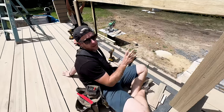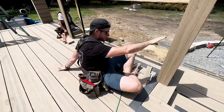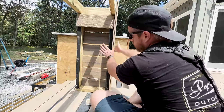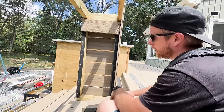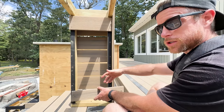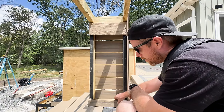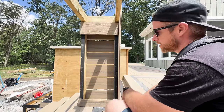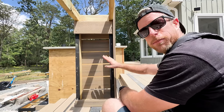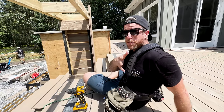One thing that we like to do — and this is applicable to privacy walls or something like this — we've got a half-inch gap on these boards. It's a very short depth, so we don't want to be able to see straight through it. On privacy walls we start with a full board on one side, and on the other side we start with a half board so that we stagger the gap and it becomes completely solid. You won't be able to see the gaps — it'll look solid.